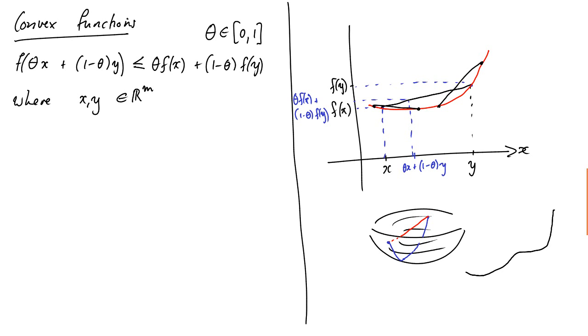Okay, if that was our function, is that convex? Answer, no. It's fine there. But if I, for example, took these two points, then my function doesn't sit below the line, so it's not fine. So that function there is not convex. That's basically what we need to know about them.